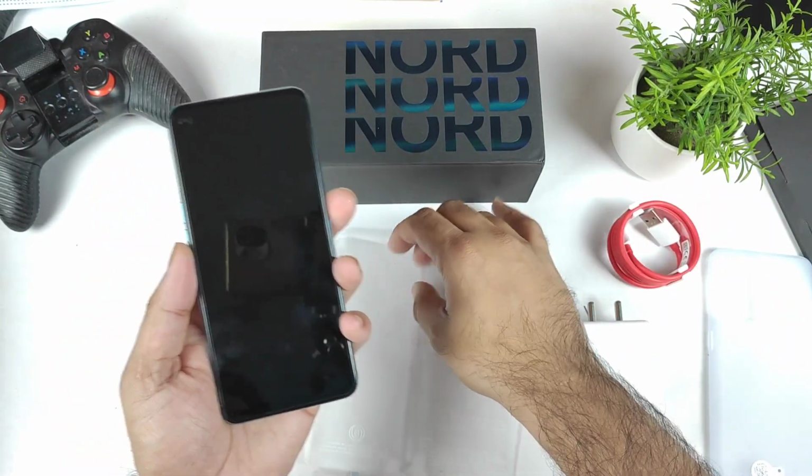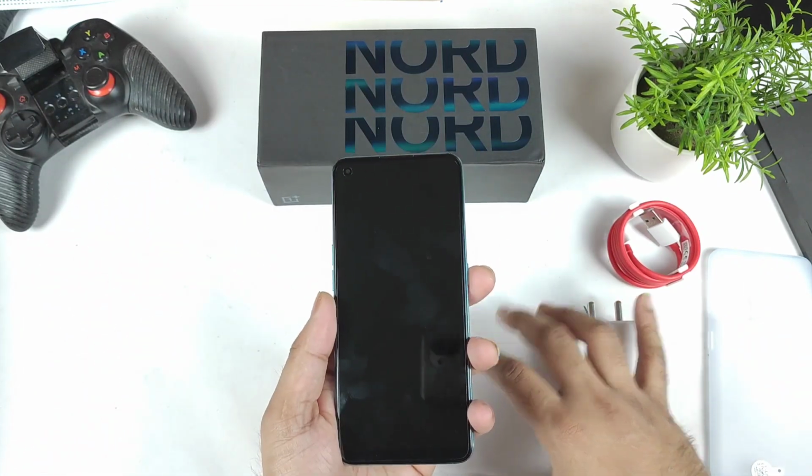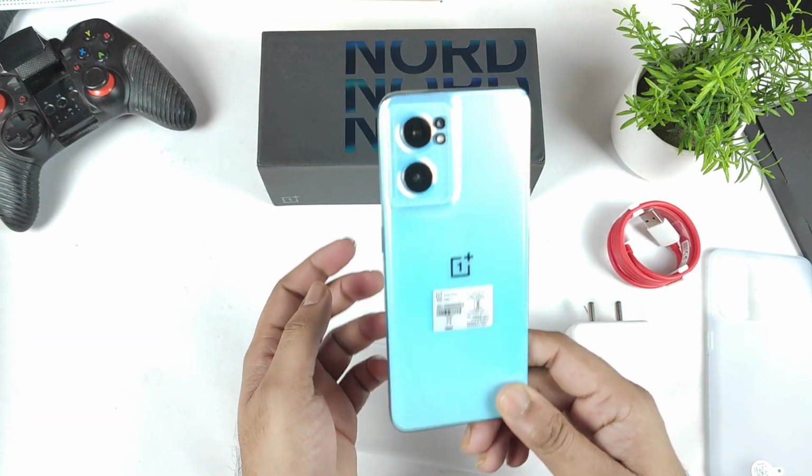As I said, this is just the unboxing experience. Again, I'll try to use this device for the next couple of days, and I'll try to come back with a full review of the OnePlus Nord CE2.